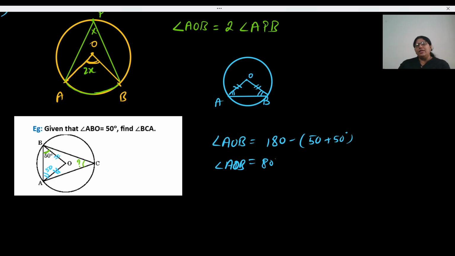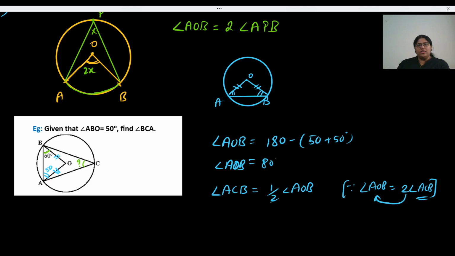So how are we going to write it? We can write using the central angle theorem, or you can write the full statement: the angle at the center is twice the angle at the circumference subtended by any arc. So you can write angle ACB will be half of angle AOB. Angle AOB is double angle ACB, and I need ACB, so I transpose it to this side. That's why I'm writing half of AOB, because we have the measure of this angle, which is 80 degrees. So the measure of angle ACB is half of 80 degrees, which is 40 degrees.